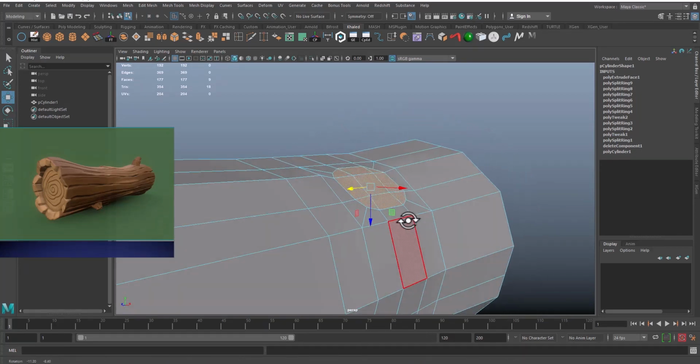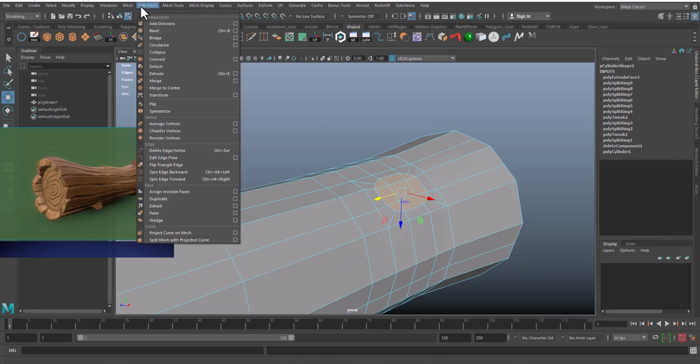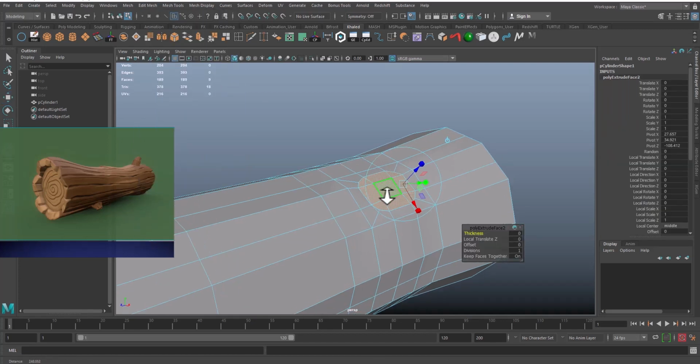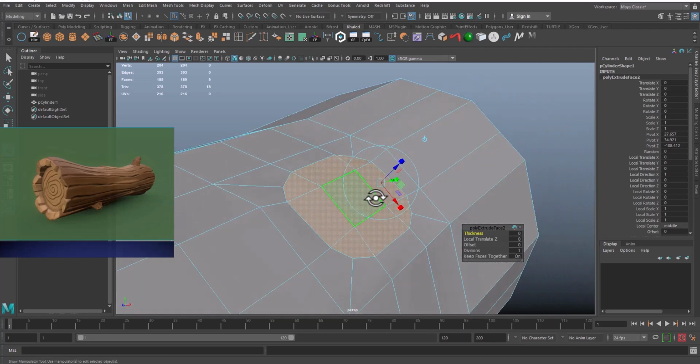Okay, so now I want to extrude the branch. I can just go and use the extrude, or as you see here, the Control E hotkey. So again, Control E.